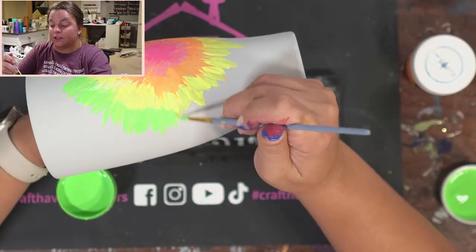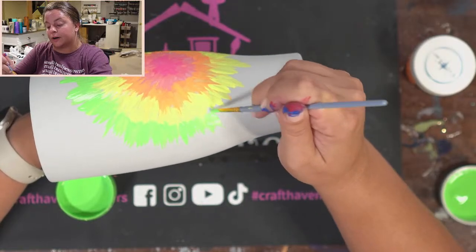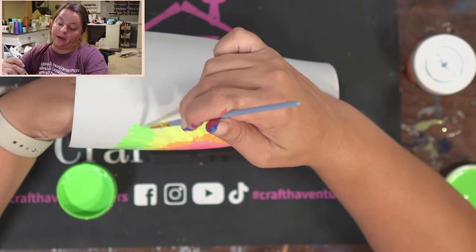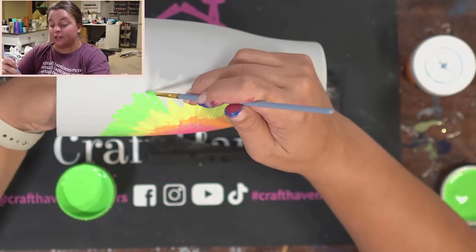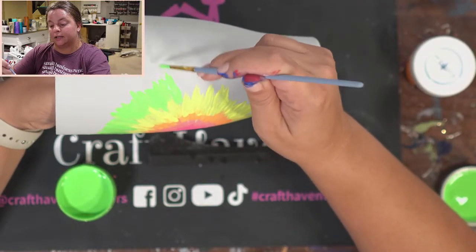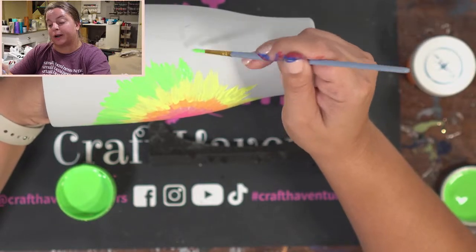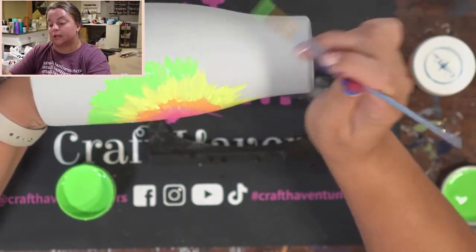I do it with Universal Gray, because any of the lighter Flippin' Awesome paints are a lot better over the Universal Gray. They just need a lighter background to do better if you want to take fewer coats. And the finish of the Universal Gray is really nice. Universal White is really hard to get a solid, solid white. So even if I did need a solid white tumbler, I generally am going to use spray paint anyway. So I really like the Universal Gray. I'm a big fan.